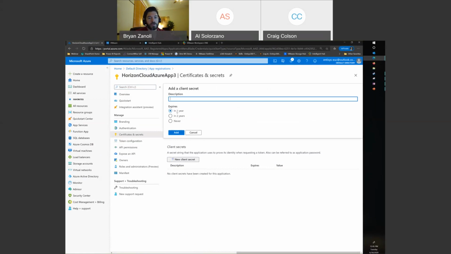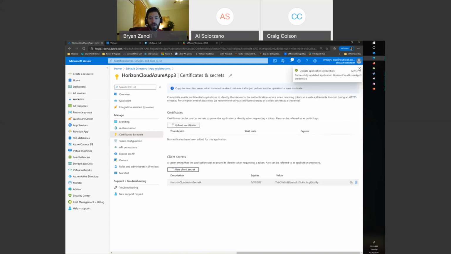I'll just keep it at 1 year, so kind of being a little security conscious, and then Horizon Cloud Azure secret, and we'll keep the numbering convention going. All right, very important, copy this value, not you guys, because then you'll have access to my environment, so just look the other way, just real quick. All right, so I've got my secret.